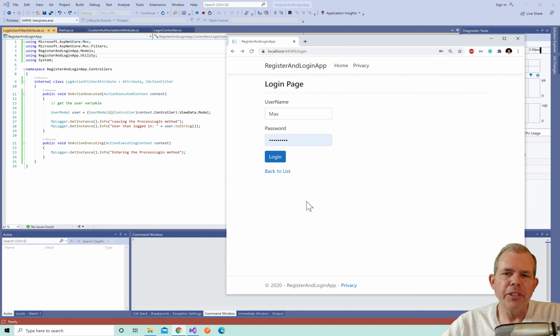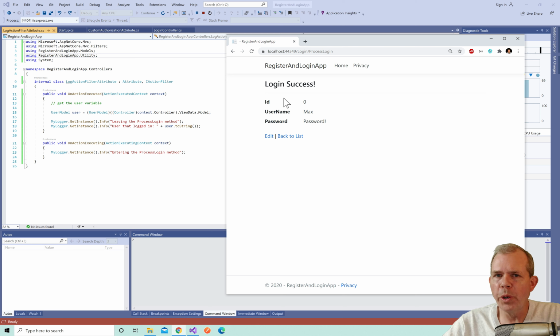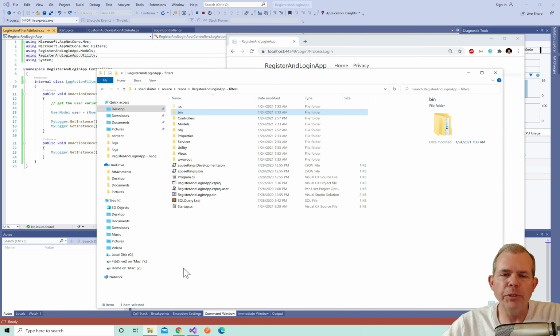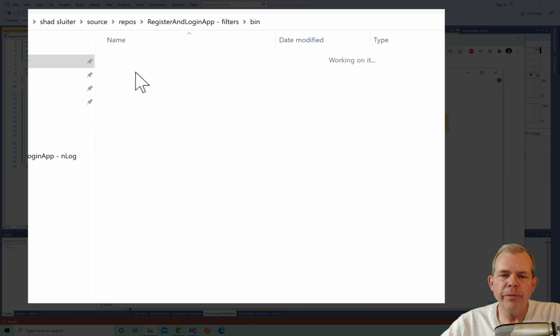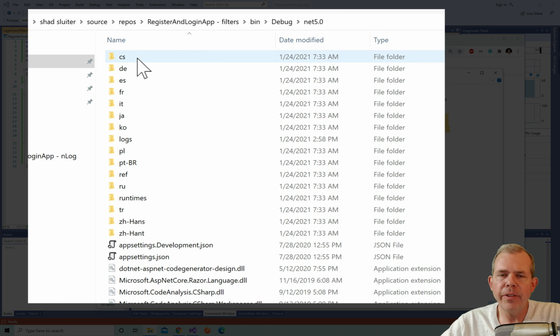So I've got the application up and running and the login page is here. So let's go ahead and choose login, and we have a login success. Now let's go see if the filtering is working as it was in a previous tutorial. So I'm going into the folders to explore the objects that I'm looking at here in my project. I'm going into the bin folder and the debug folder and the net5, and finally we get to the logs folder.